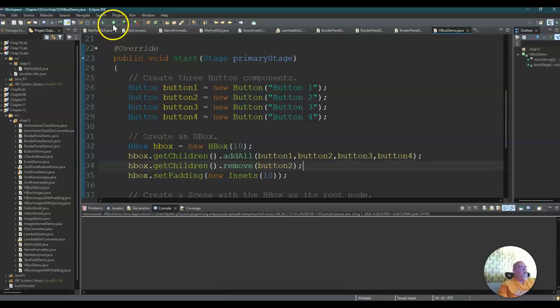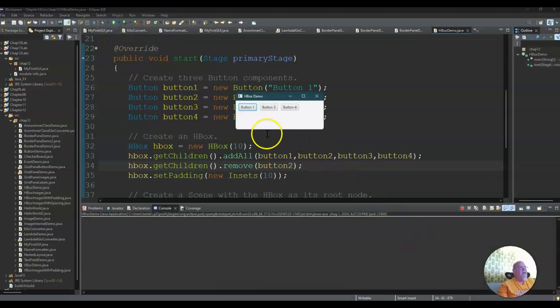So now when we run it, it just shows button 1, 3, and 4.